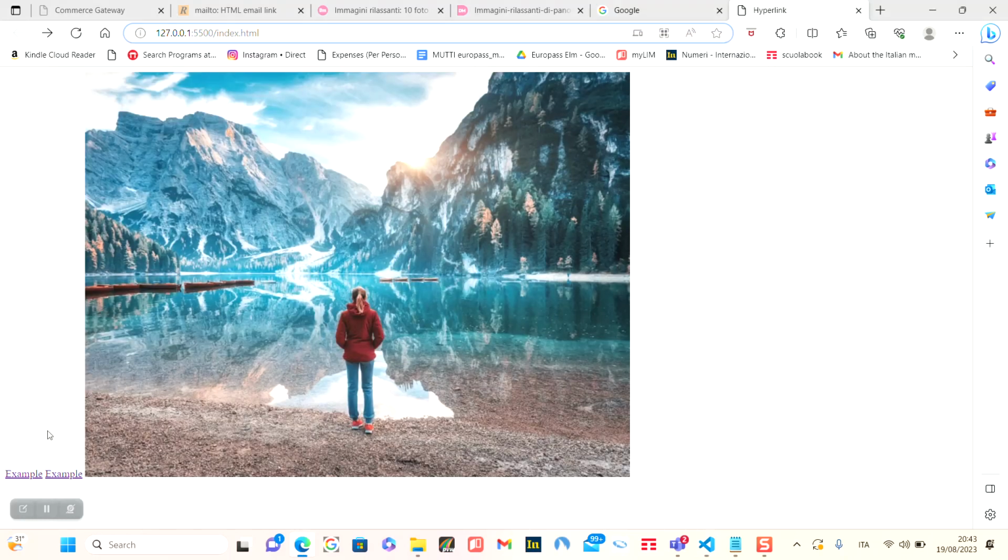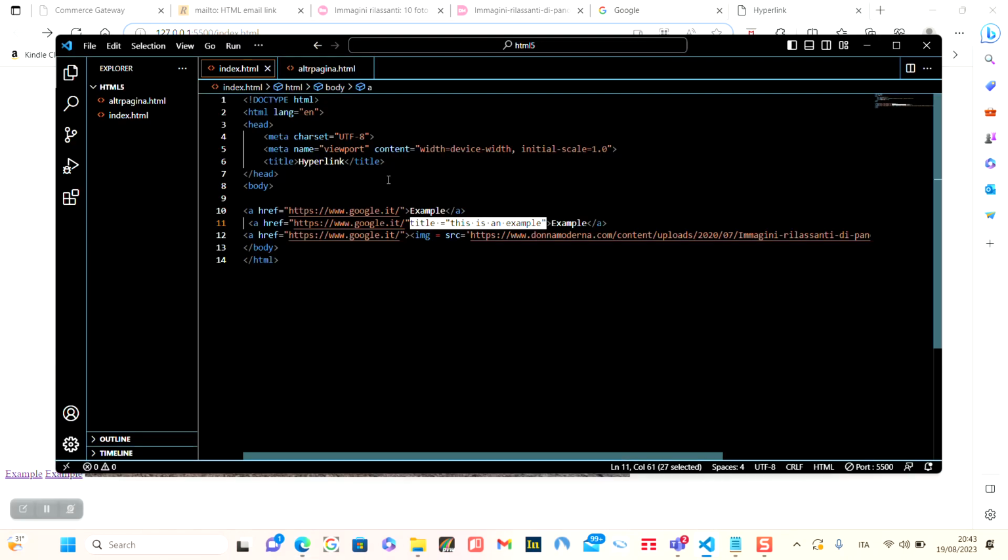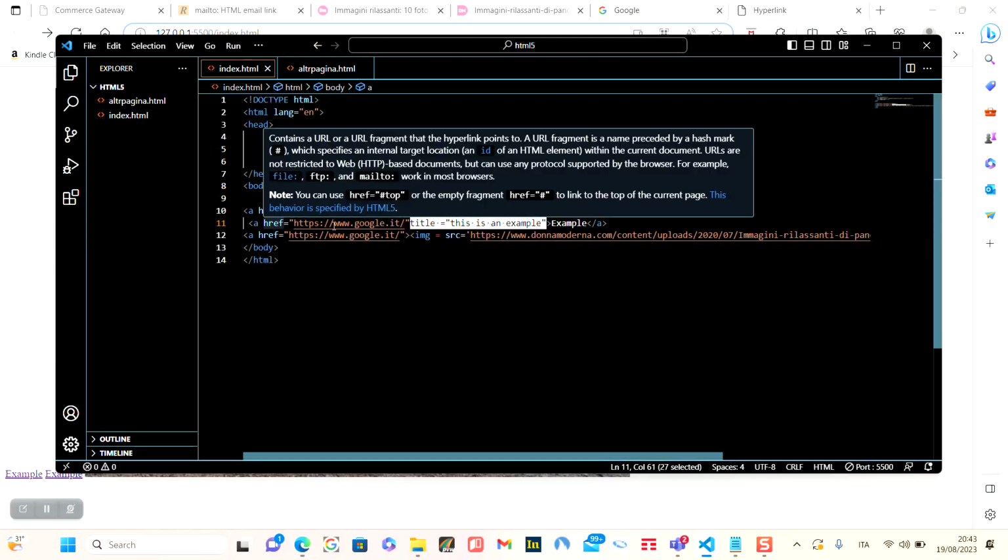So if you come to this second link and keep the mouse on it, this dialog appears under it, that is useful not just for human eyes, but also for the bots, the crawlers that index and rank websites. So remember, it is a good thing to always place a title for your links.